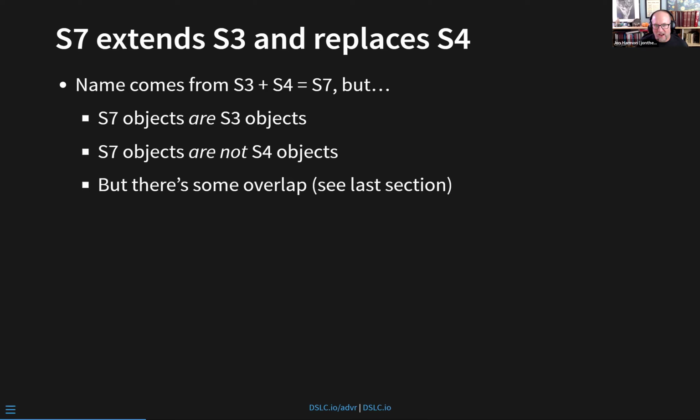I don't know if we have time at the end, I want to talk about this: I don't think S3 or S4 are going anywhere anytime soon. I think we really do just have another system now. But if I were outside of Bioconductor and wanted something like S4, I would use S7.